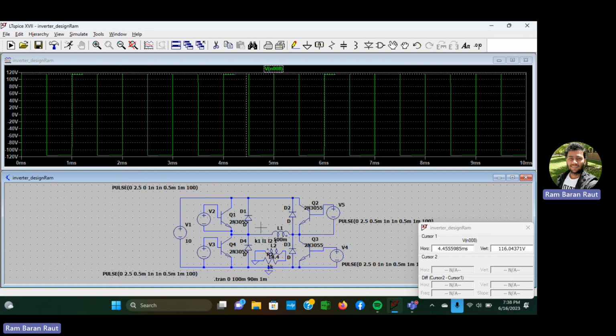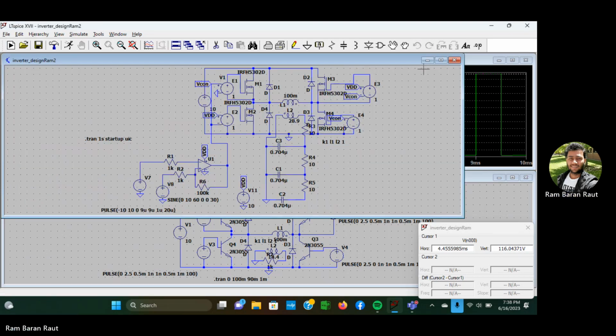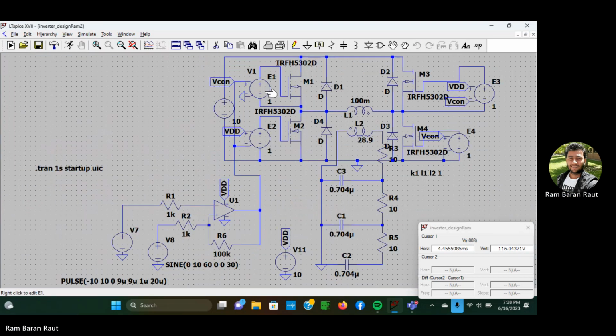These are NPN transistors. We have a lot of circuit here. So this is the final circuit, final design.